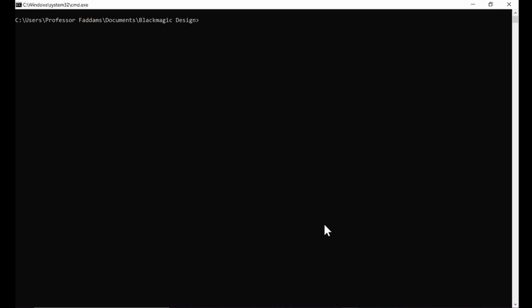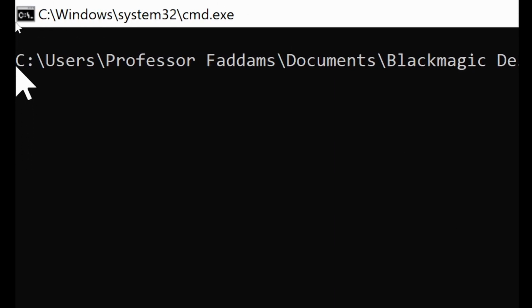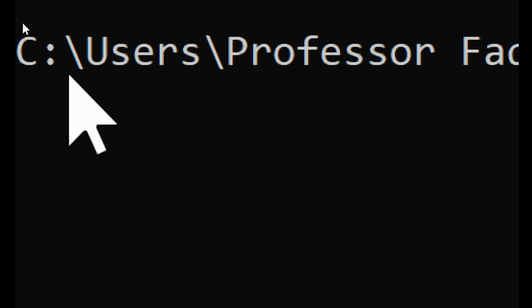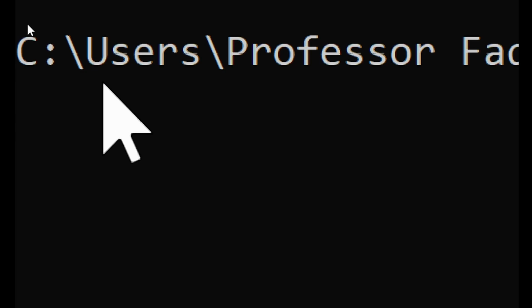Alright, we want to learn how to move into another drive. How do you move into another drive? So over here, when I check, I know that I'm on drive C, and I know it is drive C because of the colon I see here. When I see a slash, slash refers to a directory.